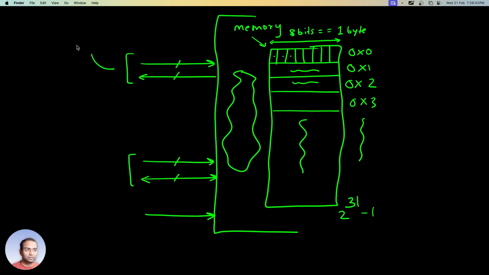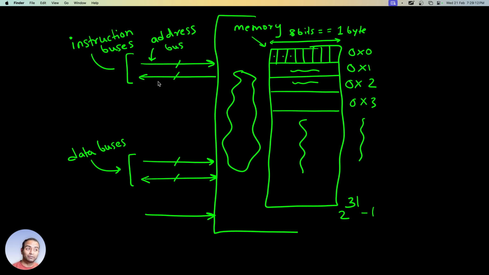And the proposal is that there are two sets of buses, and I'll just name both of them, but let me just draw them. And then there is one separate wire. All right, so this is one set of bus and this is another set of bus. We call these buses instruction buses, and I'll come to why and what that is. And this we call the data buses. Okay, some nomenclature for communication between us. So two sets of buses. Let's take a look at the instruction buses. So in the instruction buses, the first bus that we have is the instruction address bus. Okay. And the second bus that we have is the instruction.